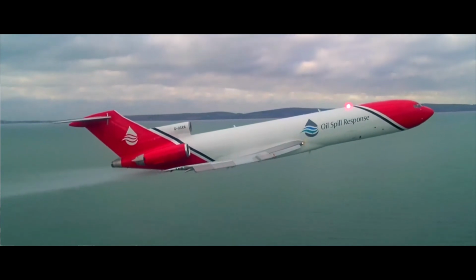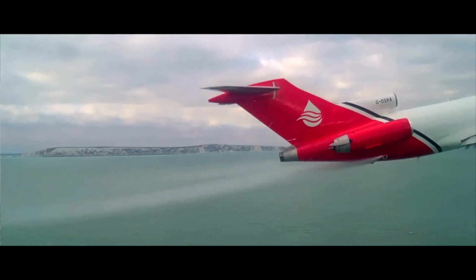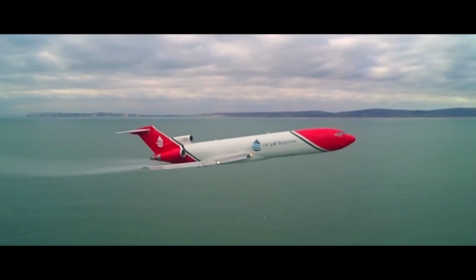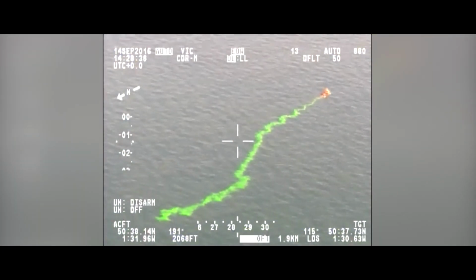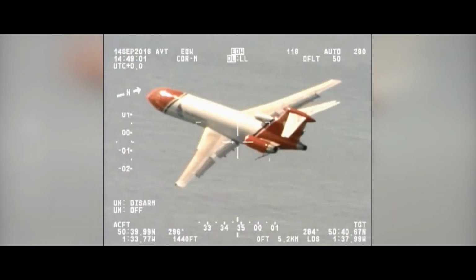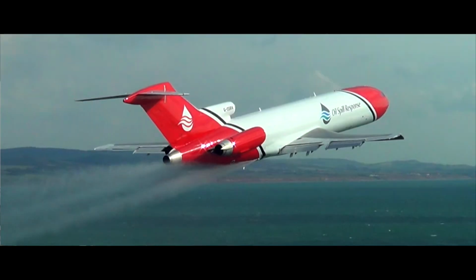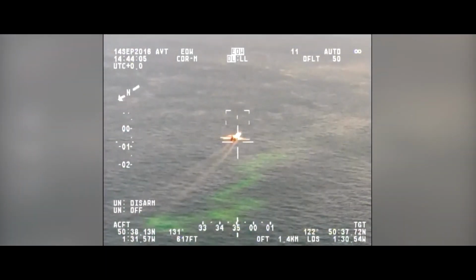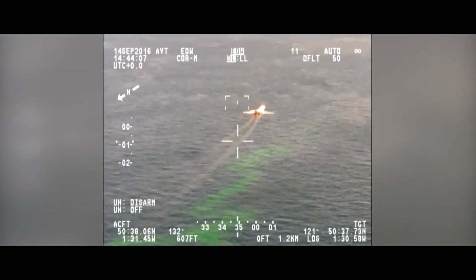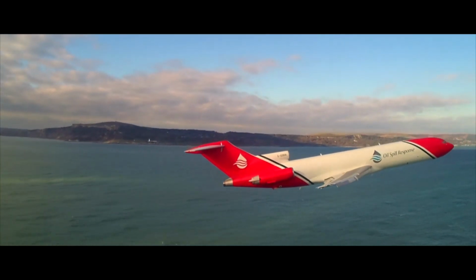Our Boeing 727s are equipped with a 15,000 litre Tersus system that sprays dispersant through a 10-metre spray boom at the back of the aircraft, below the jet efflux, so we can produce the most effective droplet pattern. The dispersant is loaded by the crew in about 30 minutes and operated by the flight engineer. My job is to control the system and also to monitor the pilots as they fly the aircraft at 150 feet and 150 knots above the sea. Since 2016, we have been on a 4-hour readiness to deploy anywhere in the world.